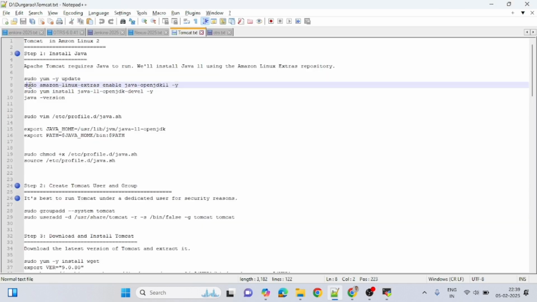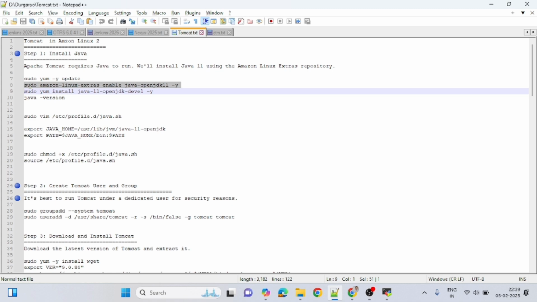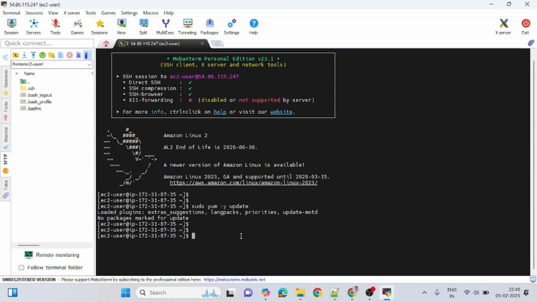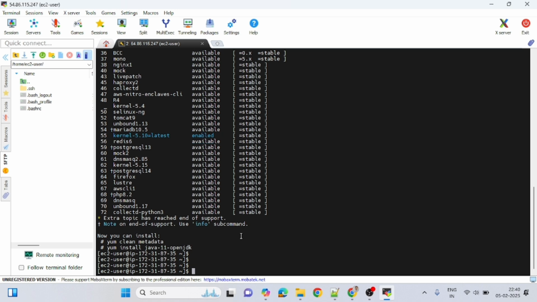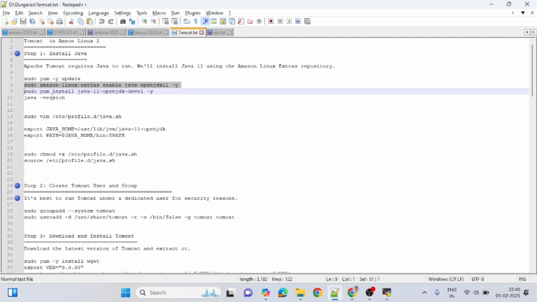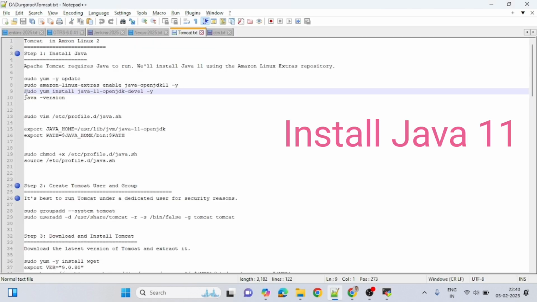This one we enable the Linux extras, and Java OpenJDK 11 also we will enable using this command. Okay, next we will install the Java 11 with this command.